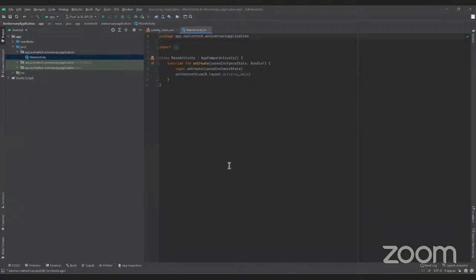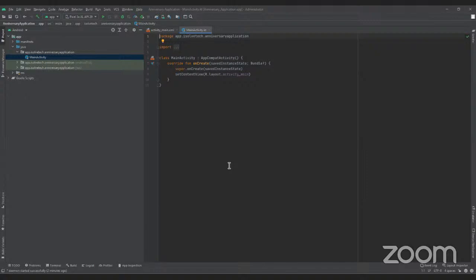So that means almost everything you see on your application is a view. Your text is a view. Your button is a view. Your image also is a view. And views can be interactive. For example, when you click on a submit button, or you click on an image, and then it opens the image up for you to see it in a much larger way, and probably download. So views are interactive.